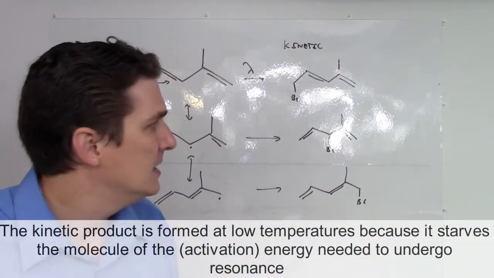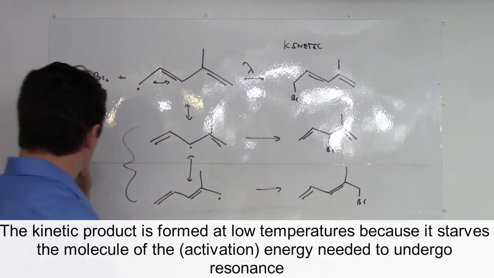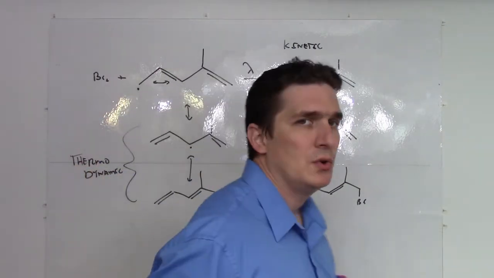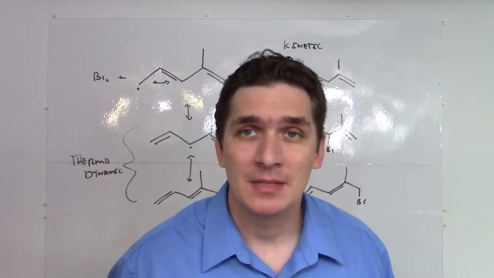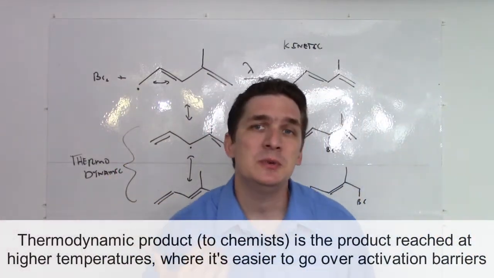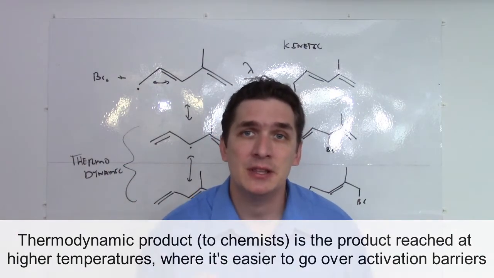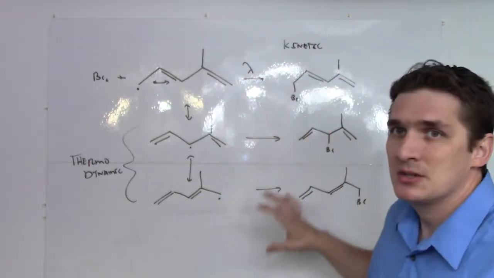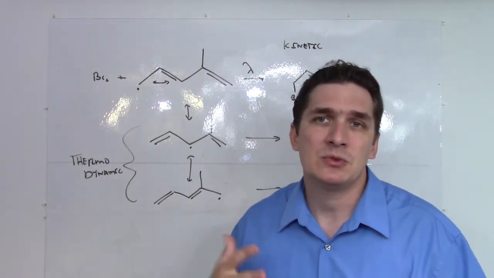Here's the misleading one. These are what's considered the thermodynamic products. So why do they call it a thermodynamic product? Because if you have heat, they're accessible. That is not what thermodynamic means, but they tried, right? So our thermodynamic products are the ones we favor at higher temperatures because we have supplied enough energy to let this resonance happen. There is enough energy to jump over the activation barriers and go back and forth. So we would call these two end products the thermodynamic products simply because if we supply heat, thermo, the dynamics will drive us to them.